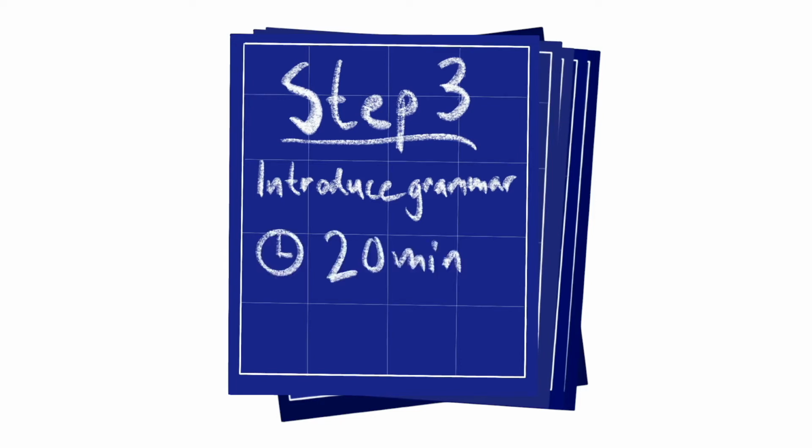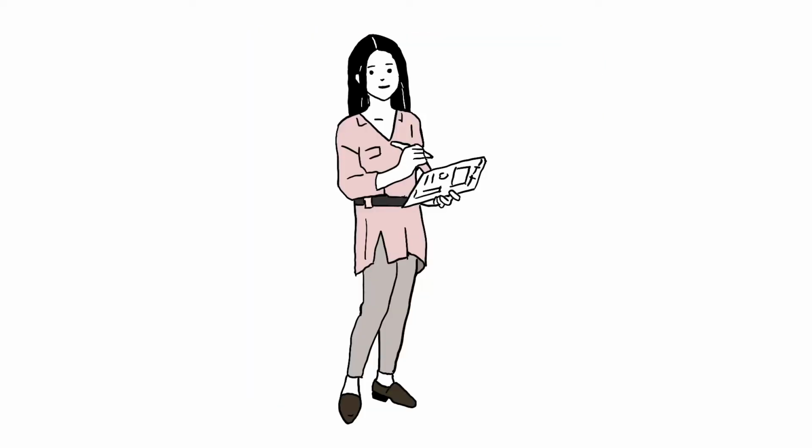Step 3. Introducing the grammar. Duration 20 minutes. Now we have come to the important part of introducing and presenting the grammatical side of interrogative pronouns. You should start off by slowly and methodically presenting each interrogative pronoun by writing them on the board and explaining them using the following method.